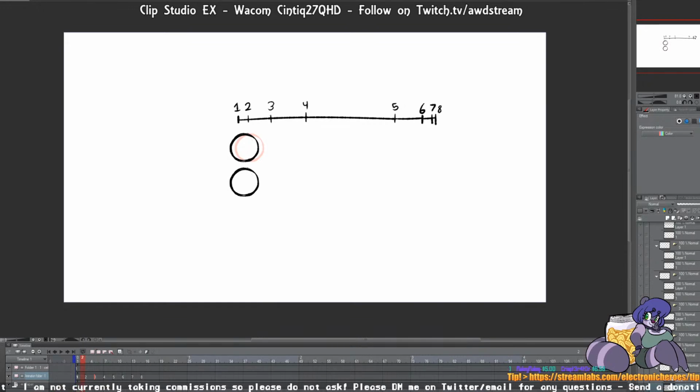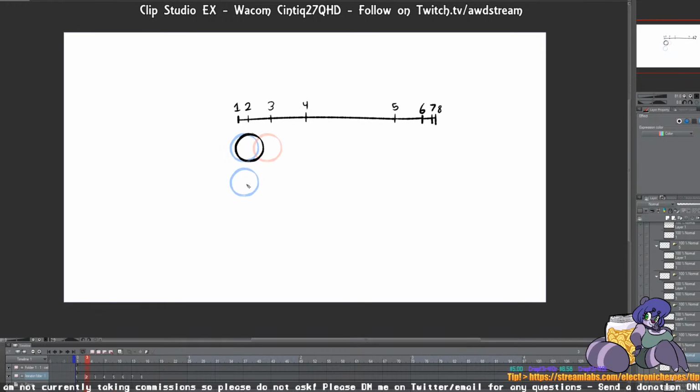and now, doing it myself instead of copying it, I'm going to try to apply just a little bit of squash and stretch, not a lot.